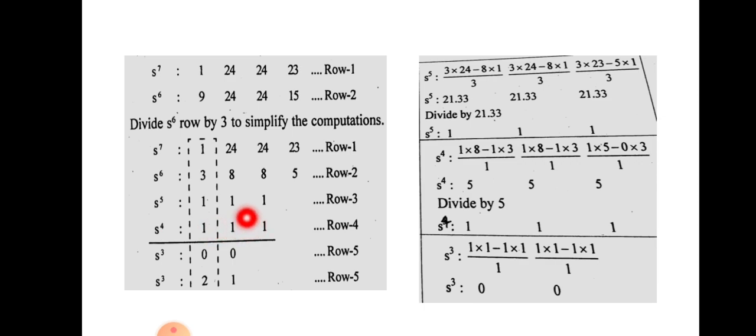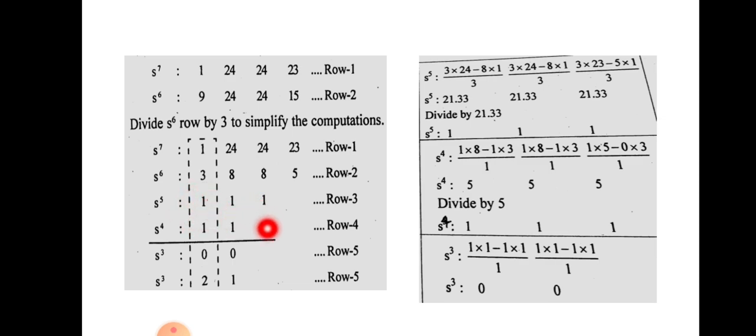It will be obtained from the upper 2 rows, that is from the s raised to 6 and s raised to 5, and a similar procedure can be applied here. So for getting the first entry in the s raised to 4, we will take the negative determinant of 3, 1, 8, 1, and that will be divided by this 1. So the equation for finding the s raised to 4 entry is 1 into 8 minus 1 into 3 divided by 1. And the second entry of s raised to 4 is obtained by taking the determinant of 3, 1 and next column, that is 8 and 1, divided by this entry 1.